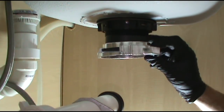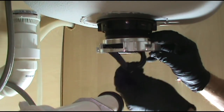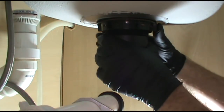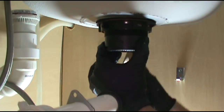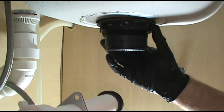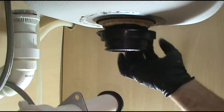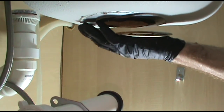I'll pull this out and we'll be ready for the new one. This just comes off on the bottom. Pull that out. Boom. This has a nut. Smack things with a hammer just because it's more fun. That's all. A little more action. Alright, we're ready for the new one.